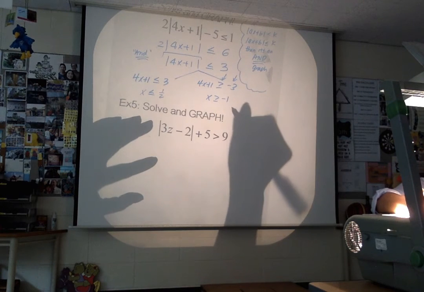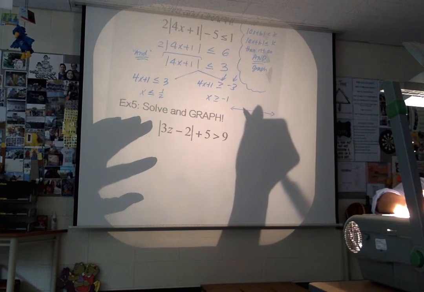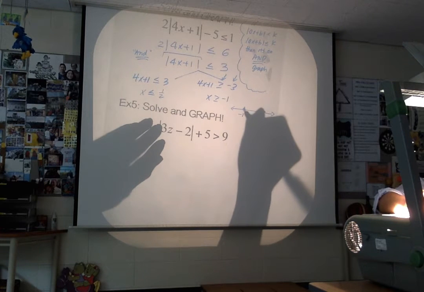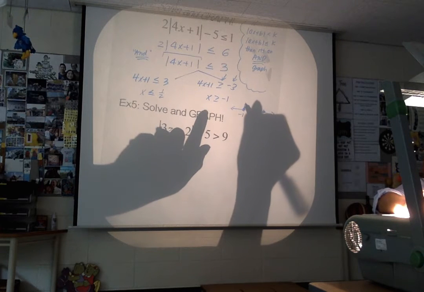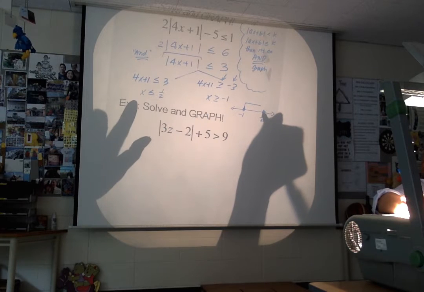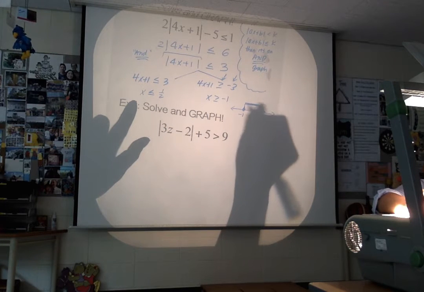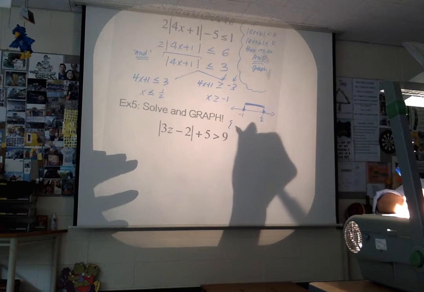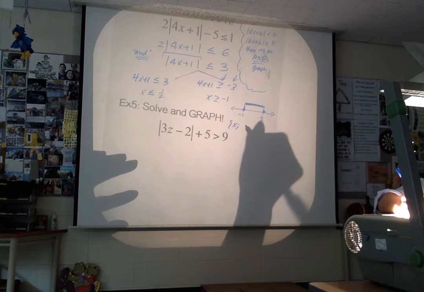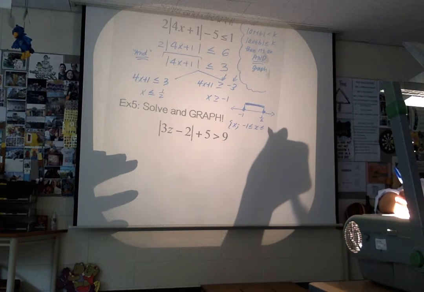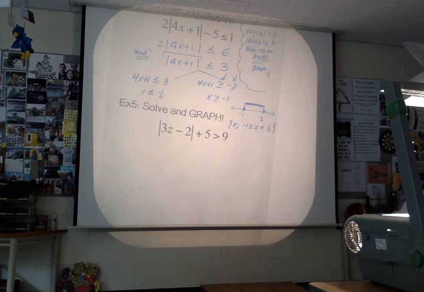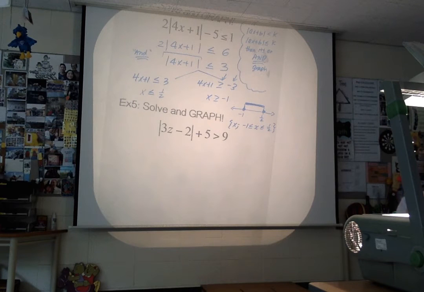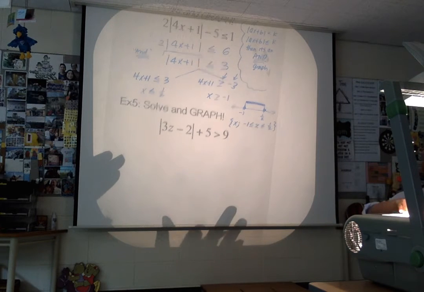And you guys, let's actually graph what it says. It says negative 1 and a half. It's a closed circle and a closed circle. Greater than or equal to negative 1, but it's less than or equal to half. So it's going to be here that we graph. And in our solutions, I would like for you to write like this, x such that negative 1 is less than or equal to x is less than or equal to half. It's an and inequality. And it satisfies what we thought it was going to be, and. Okay? All right. Let's go on to the next one.